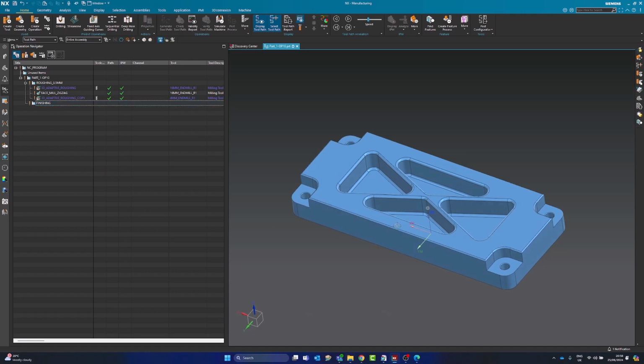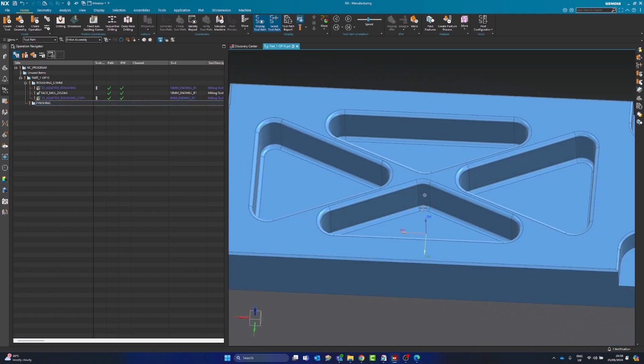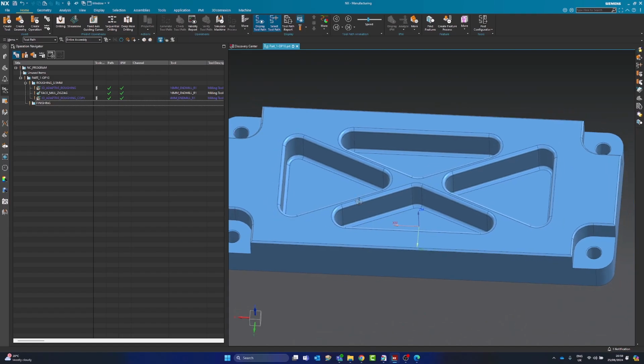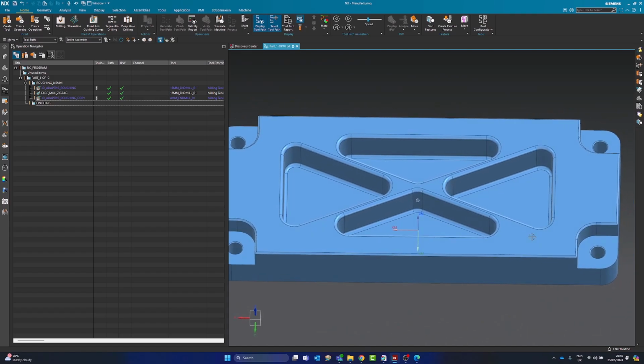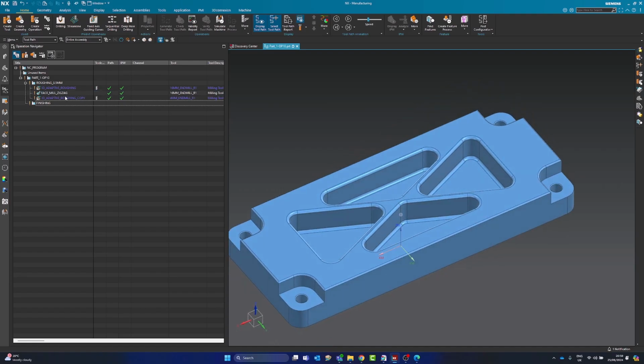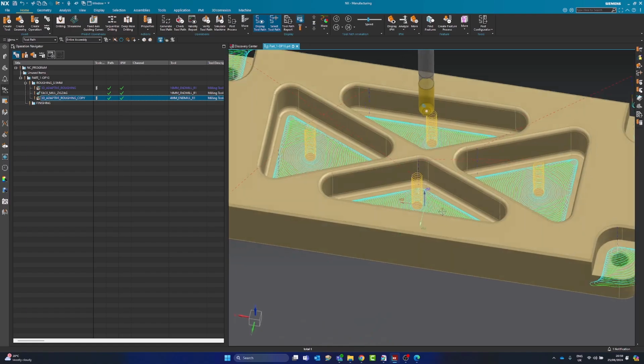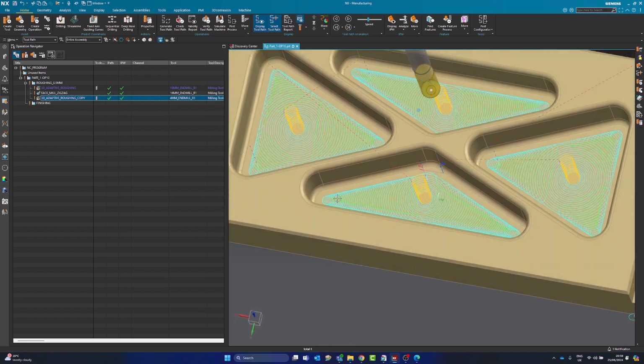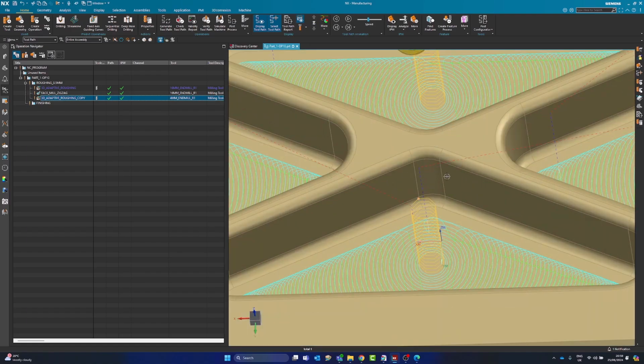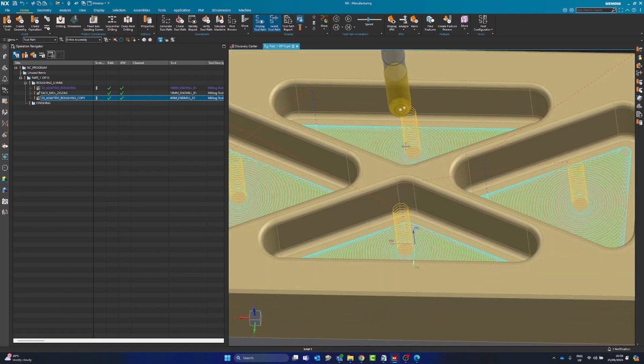Now I need to think about what tool is going to do this pocket here. This isn't going to be a production part. We're going to program this as if it's a one-off part. So I can see here that this 4x1 would actually be perfect for this, because we sized it up before. We made sure that these rads weren't too big or too small for the tool.